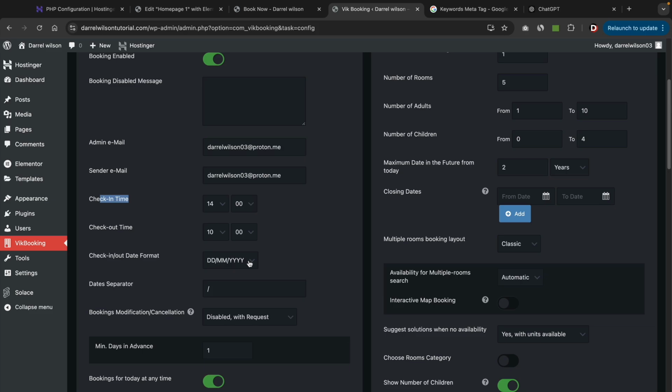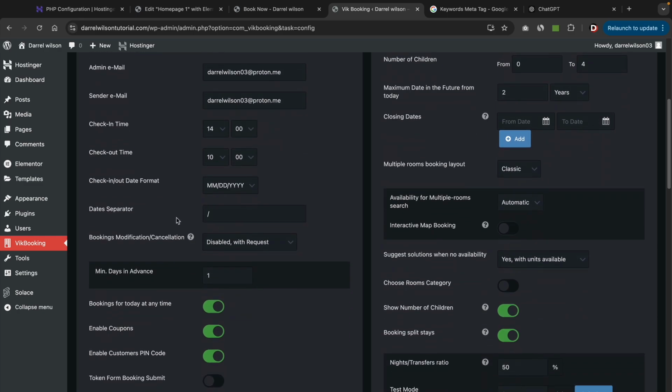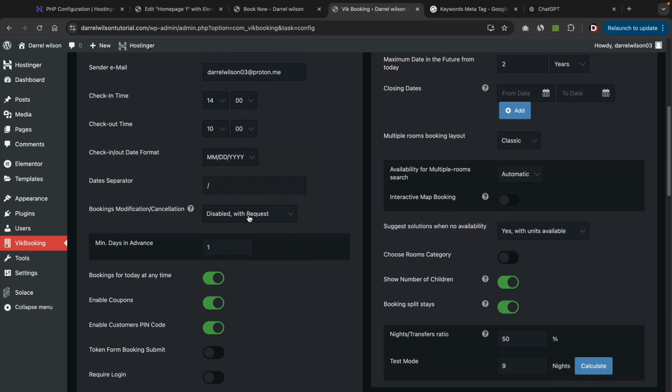Now this is important because in America, we actually use a different model, right? So we use the month, the day, and the year. Obviously you can tell this developer is from Europe, so they're putting all of the European, I guess, metrics, but here in America, we are on a different system. So we do things like the month, the day, and then the year. Here we have the date separator, that's fine. So the next option is pretty important. This will actually let customers decide if they want to change their booking or modify it. So right here, you can say, you know what, you can go ahead and allow users to, you know, modify their reservation, but they cannot cancel it. This one is saying they can cancel it, but they cannot modify it, right?